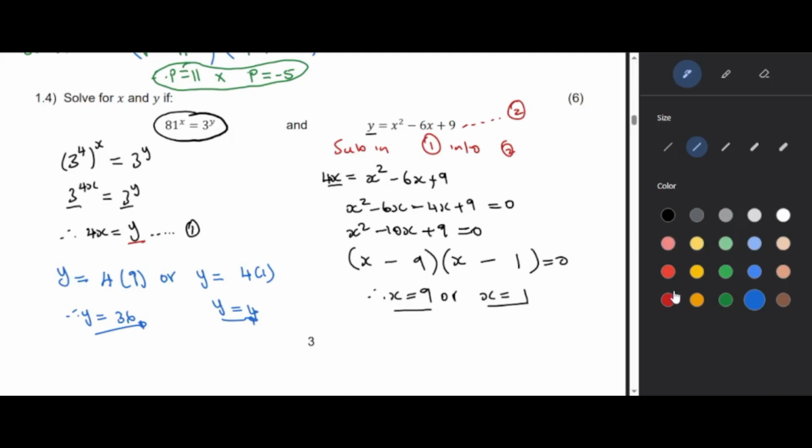So now, look at this. How are we going to collect the marks? For changing this into this form and creating equation 1, already you have 2 marks. And then for the correct substitution, there's a mark for that, and they will give you a mark for factors. Let's remove this one. The 1 mark will go for factoring this, and then for this 2, there's a 1 mark, and for this 2, there's another mark. And that's it for question 1. This is how you answer question 1 of your question paper.